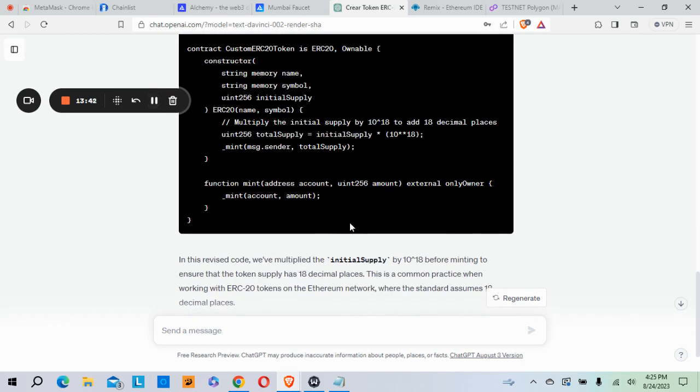Okay, the next thing that this code is doing, which I don't like, is it's allowing the owner to mint additional tokens. So you see this function here, it's minting additional tokens, and they can be deposited to any account. In this case, I'm the owner, so what this is allowing me to do is create any amount of new tokens and deposit them to any account that I want. So that's probably not the best function to have for a new token. Now, as the owner, I might actually like that because I can create unlimited amounts of tokens, but this would probably be a red flag for anyone who might be interested in investing or buying my token. So I'm going to ask ChatGPT to remove that function.